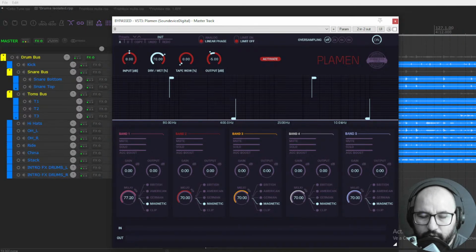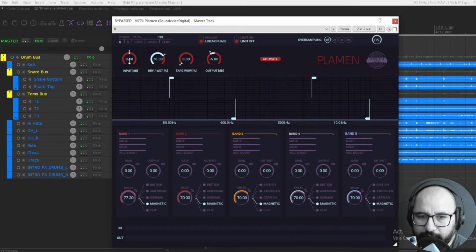And you have also the output. If you want to control it, to compensate for something, you have an output for each particular and independent band. And you can mute that specific band, you can solo it. Pretty cool that you can listen to what the effect is doing in that particular band, pretty much like the FabFilter Saturn, right? And this AGC boost is gain compensation boost, right? If you want to apply this, it's already gain compensated.